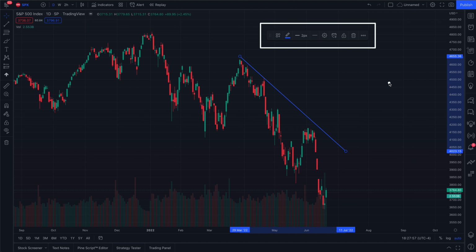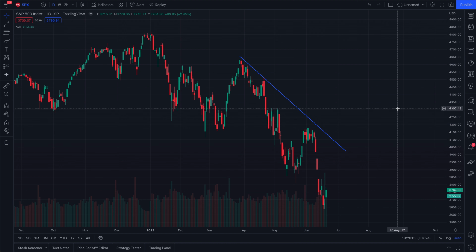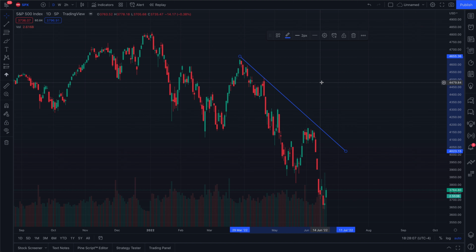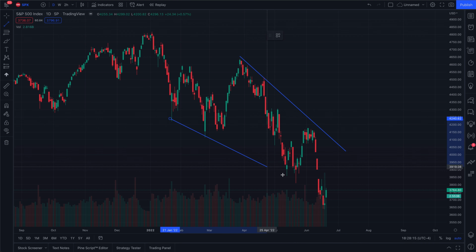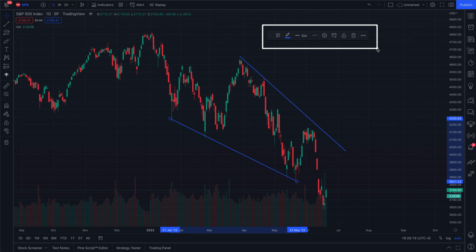If the quick menu disappears for you for some reason, it's probably because your trend line is not activated anymore. If I click off of the trend line, the quick menu goes away. If I single click on the trend line, the quick menu pops back up. The quick menu will be associated with whatever active drawing you have on your screen. For example, if I were to draw another trend line here, let's say that we were looking at this sort of support portion right here, this quick menu is going to be in relationship to this trend line right here because this is the active trend line.